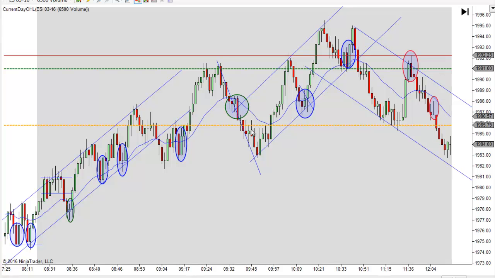And it's tempting to enter here, but I don't think you want to. We really had a break of this right here, and we really got two legs down. But notice what happens here. You get two swings. That sets your trend line. So draw that trend line off that and wait and see what happens.